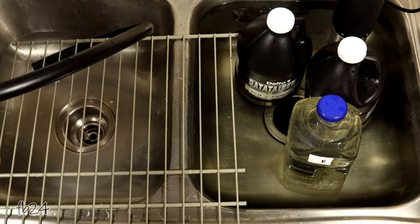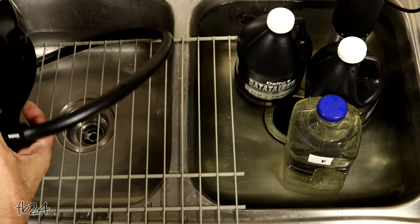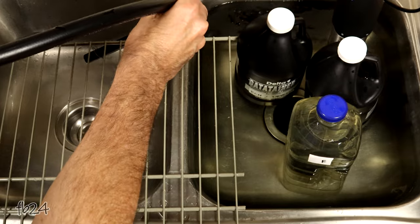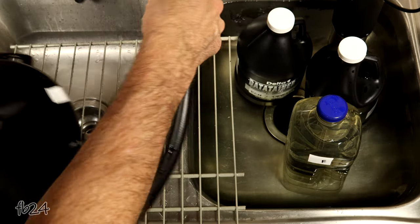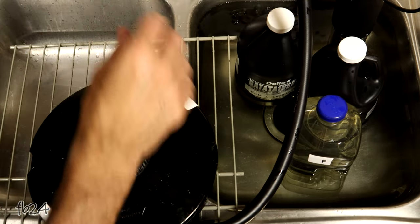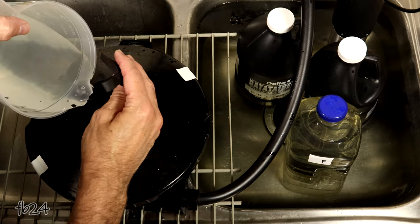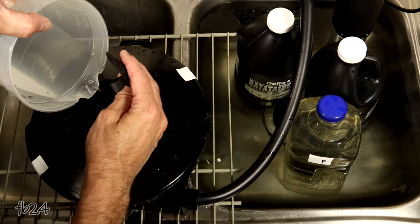And you kind of want to learn your tank, kind of where to shake it and how to get most all of the water out of there, because you don't want a whole lot of standing water in there when you start using your developing chemicals. So let's give it one more rinse. I'm not going to make you sit through this. We'll give it one more rinse, and then we'll get into processing.